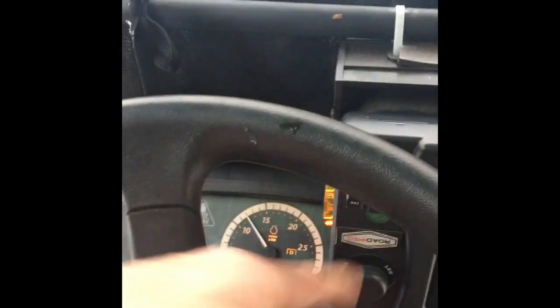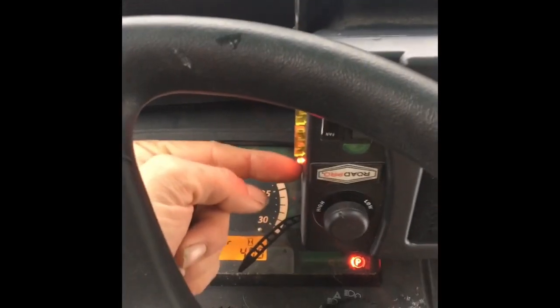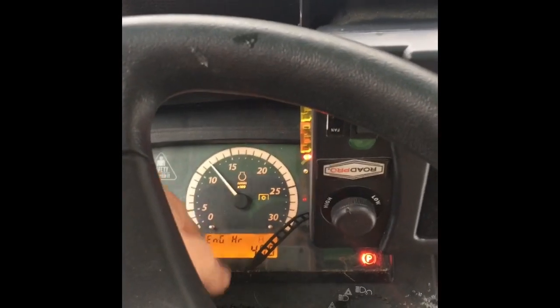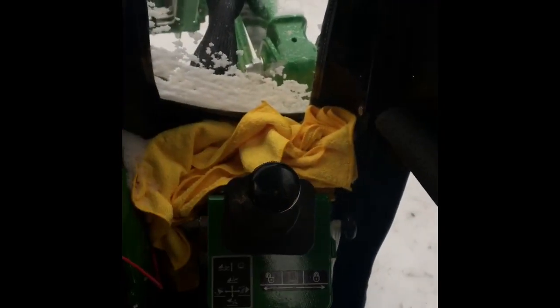One thing I want to note, this red light right here, if the direct wire does not turn off on this side of the tractor, the battery that's in here, it will drain the battery in a day or two. So I take my wires, I got a quick disconnect right here so I can disconnect it when I'm not using it. And instead of screwing it up somewhere as a mount, I just zip tie it right here. Basically, I can slide it around. A lot of times I'll move it over here if it's real cold and I'm using my levers a lot, to keep that one hand going.